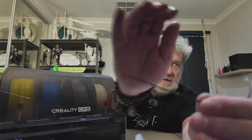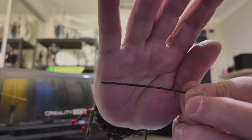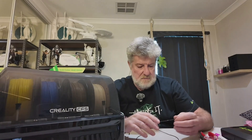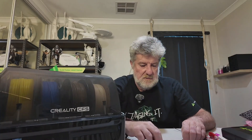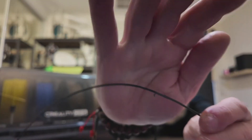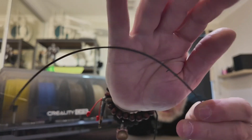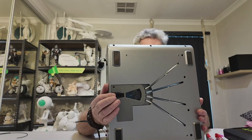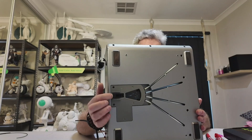We found that it was causing the filament to be sort of eaten away. Can you see this here where the filament's been eaten away a bit? We concluded that the spring seems to be a bit tight and eating into the filament. Once you get this going on with the filament, it's got all these little bits hanging off it and it ain't going to feed through the Bowden tube properly - it's going to get jammed. The place it gets jammed is on this little switch here, and it's really hard to push in.